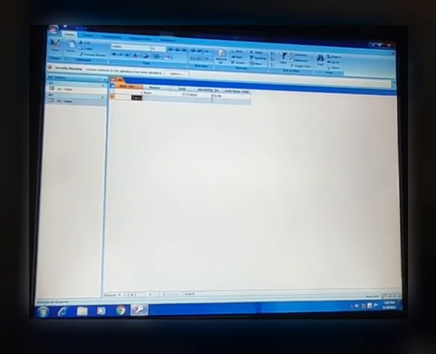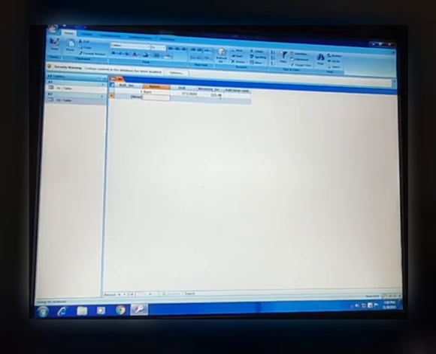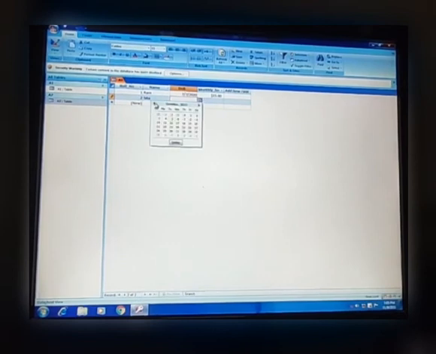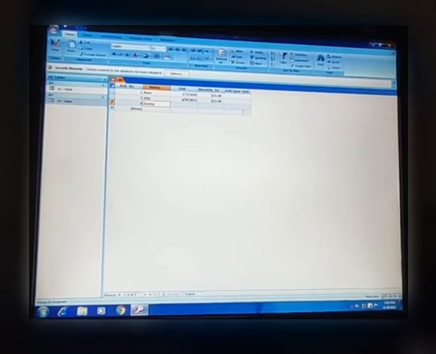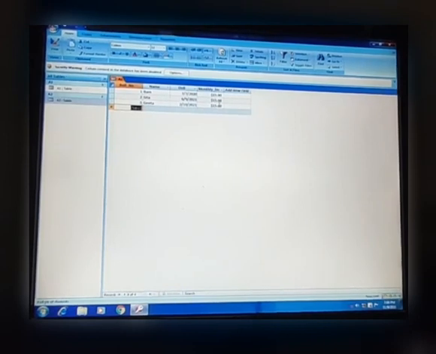It will be shown in dollars because we are using Microsoft Access, and dollar is the default currency of Microsoft Access. Let's enter the second value, Sita.